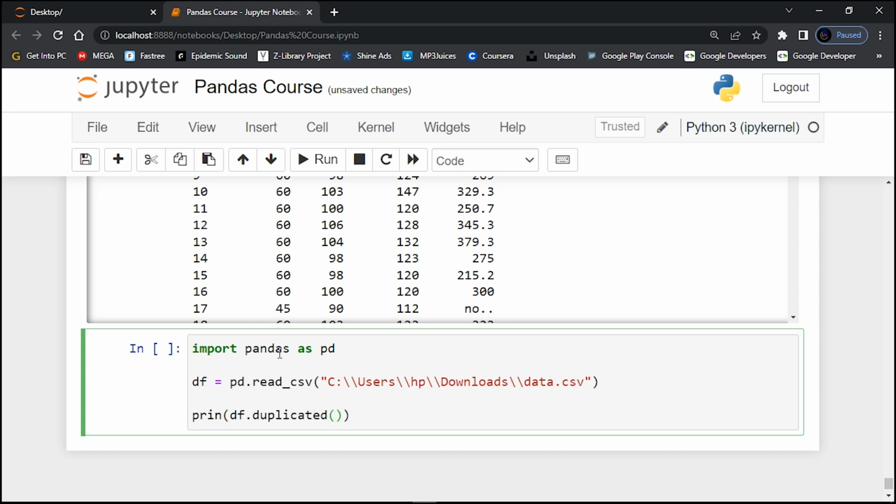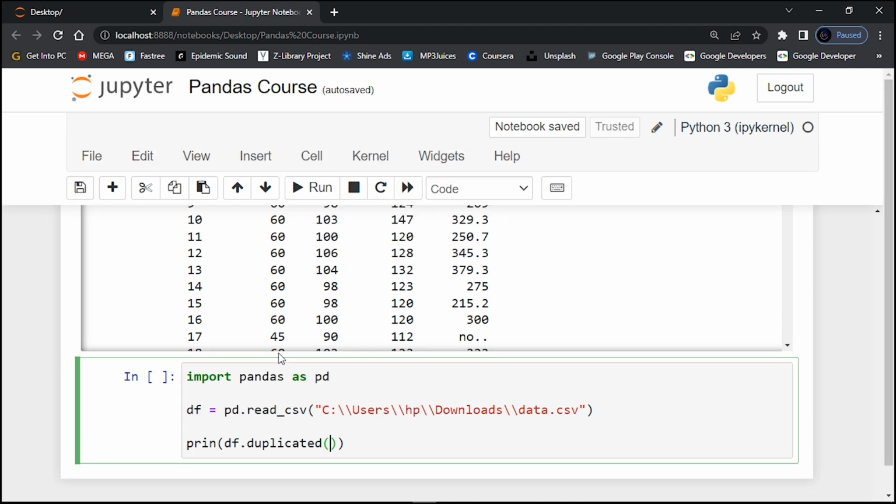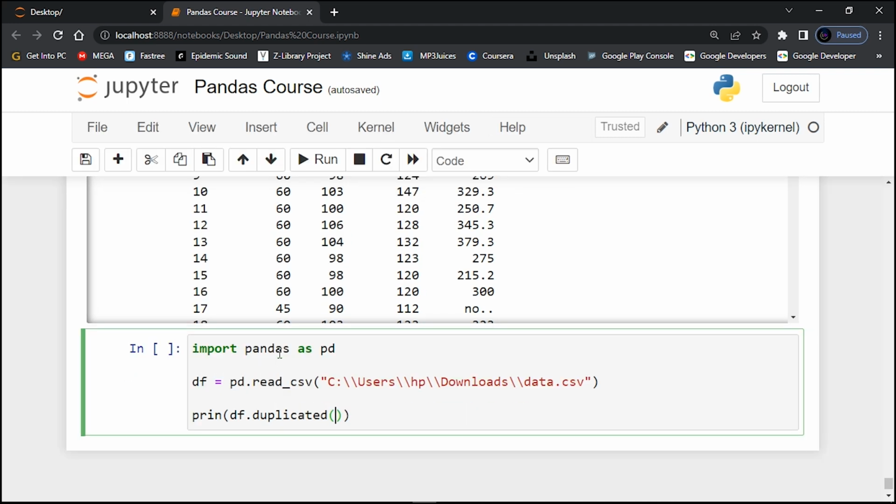This method will help us identify the duplicates in our data set. It will return true for every row that is duplicated, otherwise it will return false.